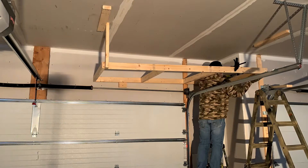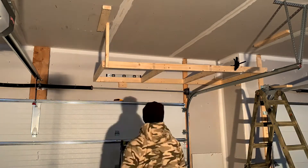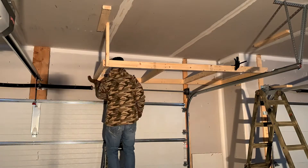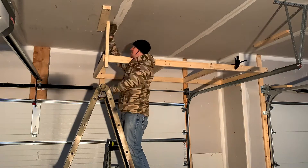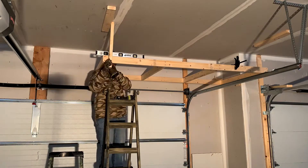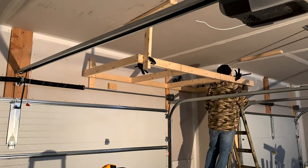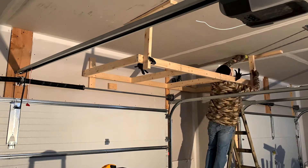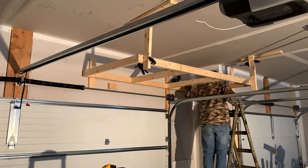As I mentioned in my introduction, once I go vertical the struggle begins. The four foot mark was very hard to find in the ceiling, so the two vertical two by fours I used to attach the front end of the shelf needed a bit of adjustment throughout the process. Fortunately I had those cleats there to hold the shelves up while I made my adjustments. Using a couple of clamps to hold the shelf where I wanted it while I attached it to the vertical two by fours also made things go a lot more smoothly.